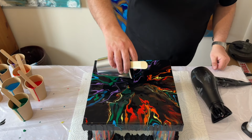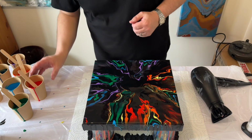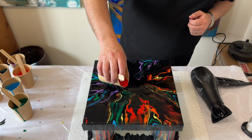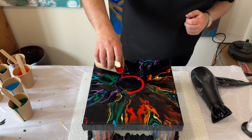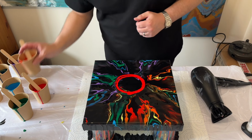So I think I'm going to add some more black in the middle, and then I'm just going to circle some of the colours around the black. And as I blow that black back out from the centre to the edge, I should get more of a subtle hint.